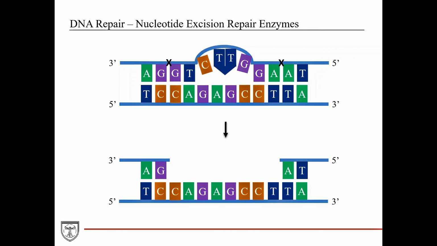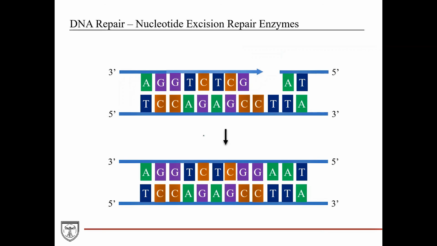So you have these thymine dimers like this. Again, same thing like we talked about earlier. Endonucleases nick on either side. They remove the sequence out like this. Then you have polymerase that comes in and fills in the correct bases. Ligase seals the gap so that you have now a nice uniform sequence.